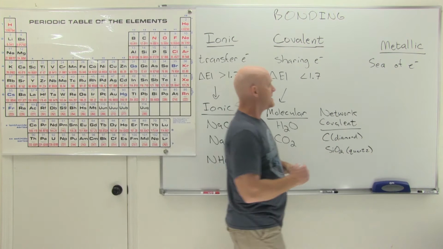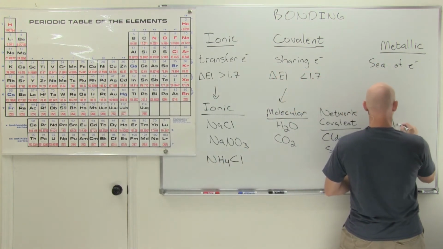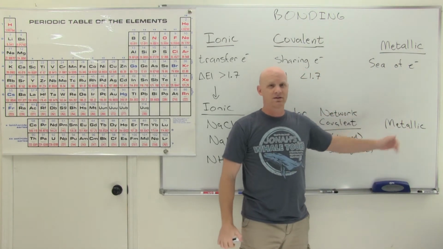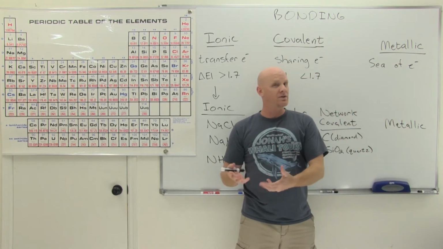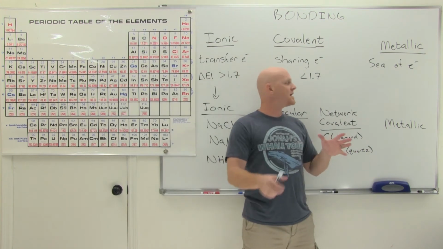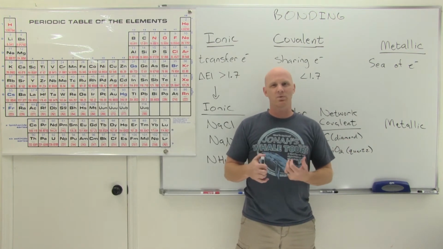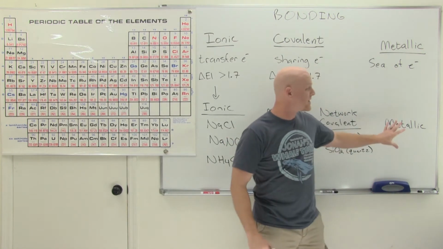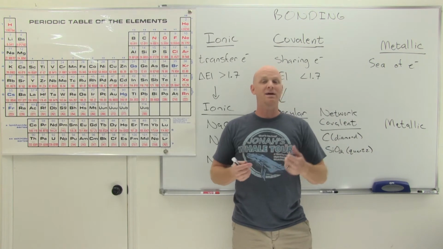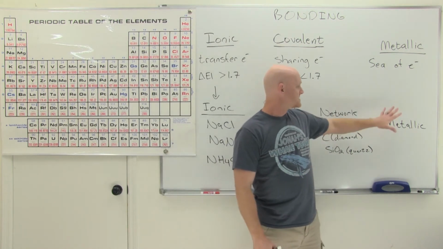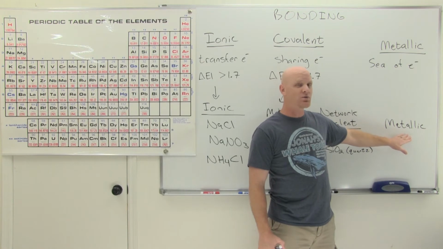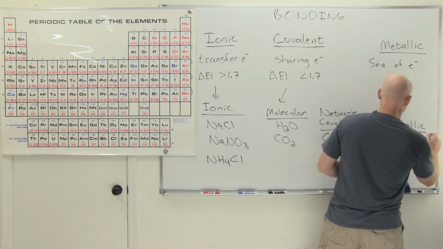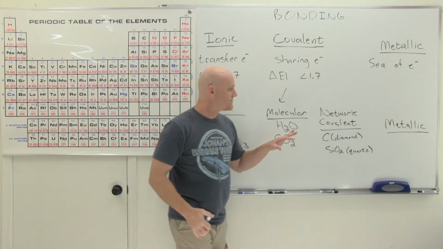Now, finally, we've got metallic bonding, and that's going to show up in metallic substances. I can't really say compounds. When you have just metals, you either have a pure metal, which is just a pure element, so not a compound, or if you combine metals, it turns out they don't combine in whole number ratios typically the way our ionic and molecular compounds do. So we don't really call them compounds. But you can mix metals together and make alloys, and that's the name they go with there. So we'll call these metallic substances, whether it be a pure metal or a combination of metals that's an alloy.